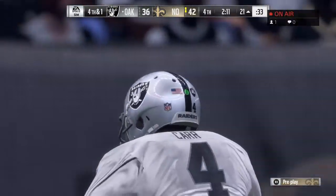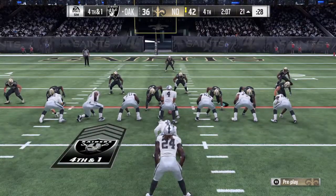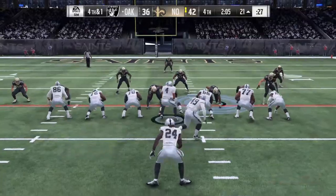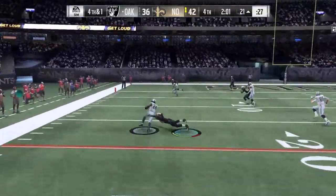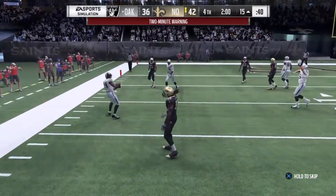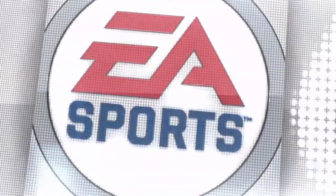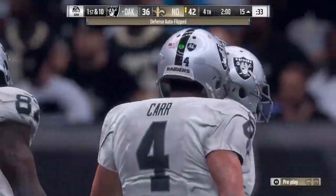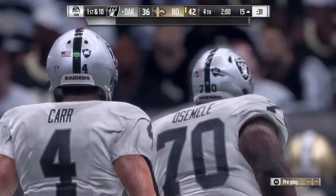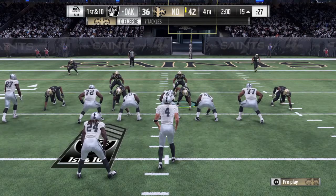This has been an up and down, back and forth type of a game, hasn't it? Maybe this long drive, take a little bit of the wind out of their sails, kind of settle things down a little bit. Carr. And he's going to have his running back. It's complete. And he picks up the 1st down yardage as he takes this one down to the 15. So it's Raider football as we get you reset. They come up on a 1st and 10, desperately needing a score here on what could be their final drive.